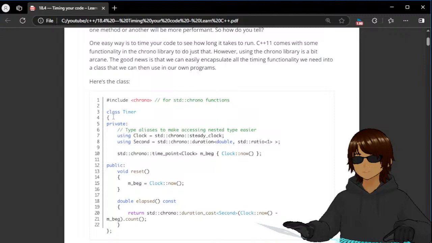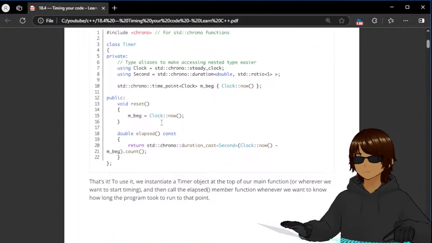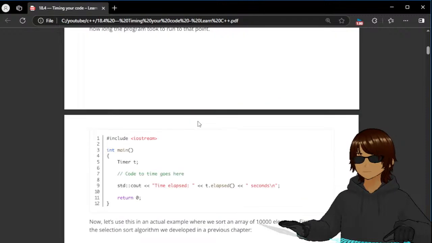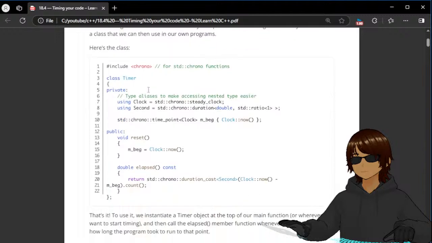So include chrono, class Timer. So std::chrono::steady_clock. Second, std::chrono::duration, std::ratio<1>. Okay, I need an explanation of what this does. m_beginning. Oh, we do use the m prefix.